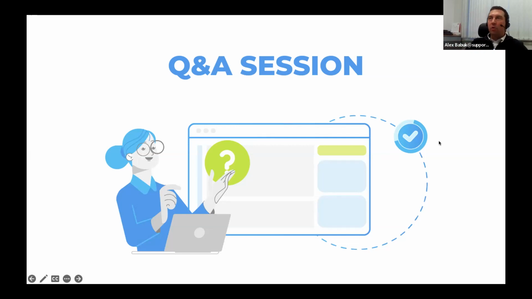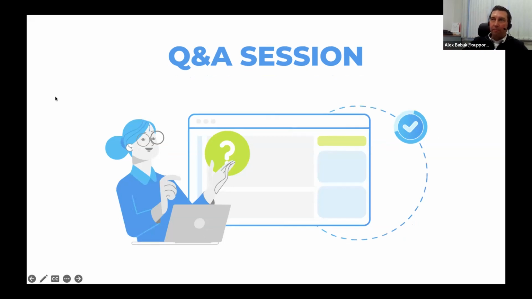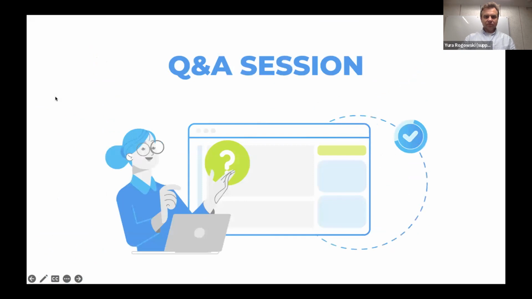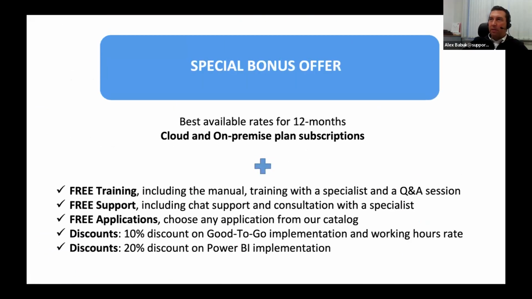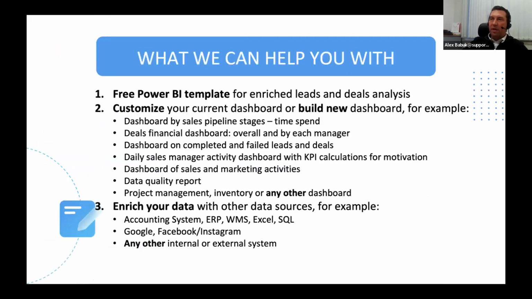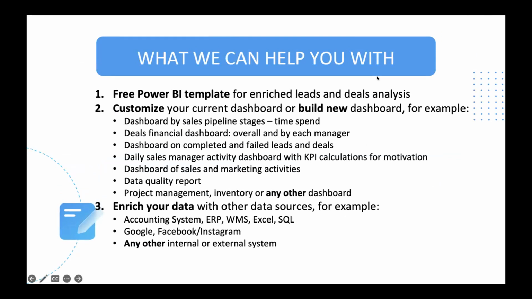By the way, Yuri, can you step back a couple of slides towards the ideas that we have? Yeah, sure. One more. This one. Which one is it? Number 3. Dashboard of completed and failed leads and deals, isn't it? No, sorry, number 3, enrich our data with other data sources. Oh yeah. Okay, go ahead.